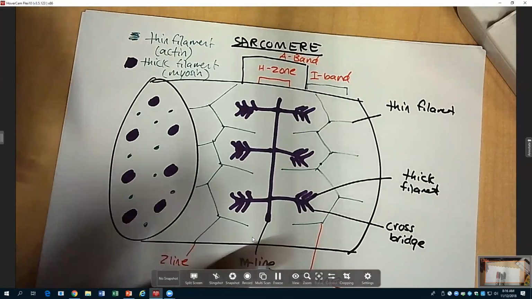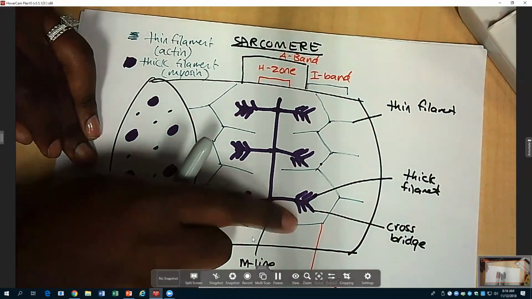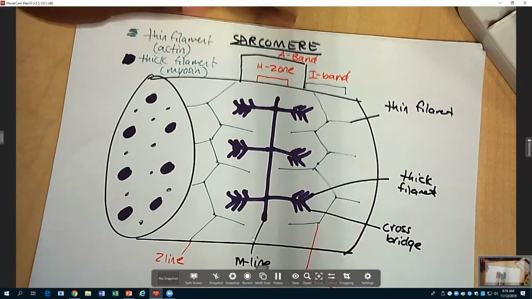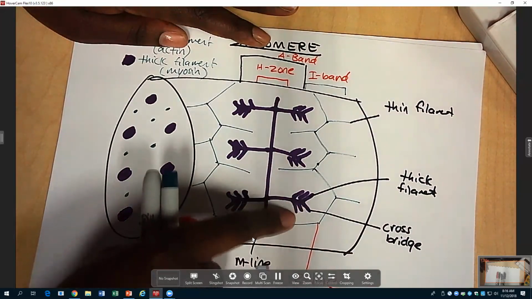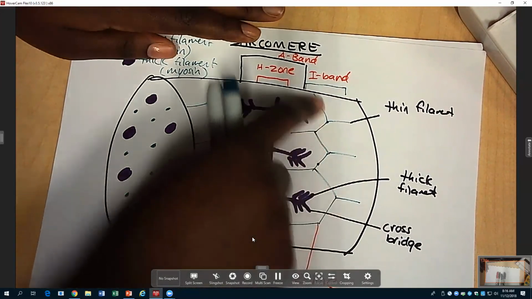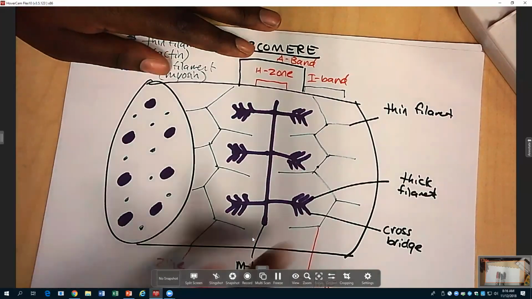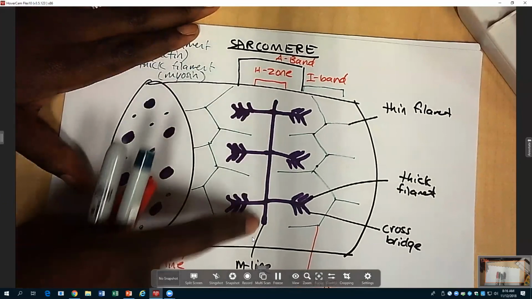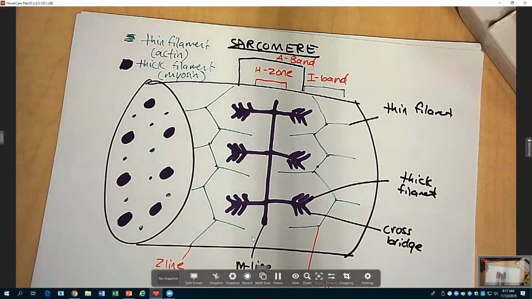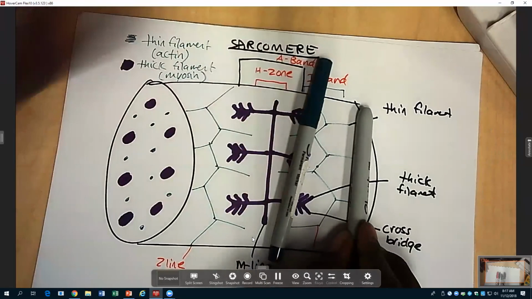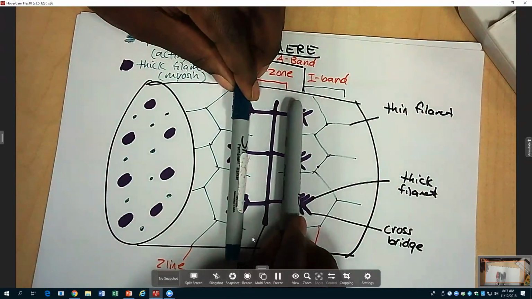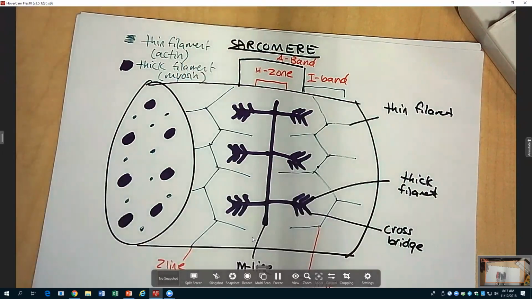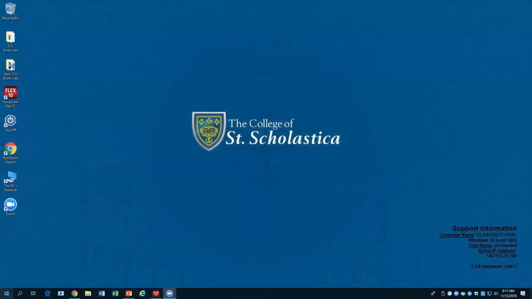We're going to see how this cross bridge, this head that's sticking out from myosin, is going to reach down and interact with this actin filament. And that's essentially the apparatus that drives muscle contraction. So I want you to bear these structures in mind. We have the thick filament formed by myosin, the cross bridges, which are the heads of those thick filaments. We have the thin filament formed by actin. We have the Z-line, the connections of those thin filaments along the periphery of the sarcomere. We have the M-line, the connection of the thick filaments along the center of the sarcomere. And we have the I-band, which is the staining pattern of just actin. The H-zone, which is the staining pattern of just myosin. And then the A-band is where actin and myosin overlap. Okay. Any questions? Okay, that'll probably make a little bit more sense as we continue on here.